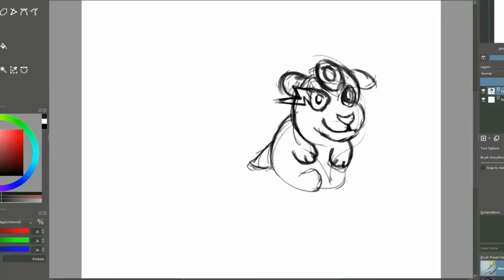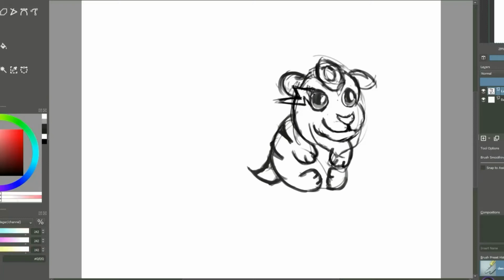Anyways, I am using a basic flow opacity pen to create a sketch. I do not really know what the end drawing will look like. The initial idea is that it will be a small panther. I tried to give it a more cartoonish look. So a bigger head, a smaller straw hat, and sort of sitting. Okay, I think I like where this sketch is sort of going. So I am going to use this one.